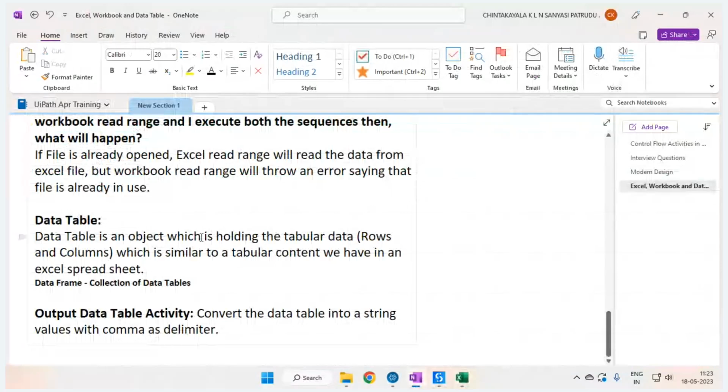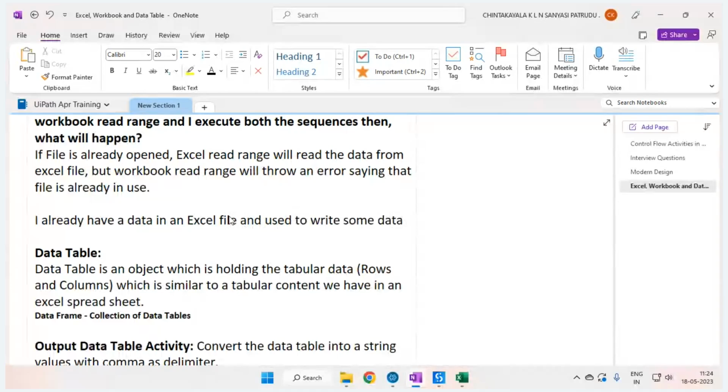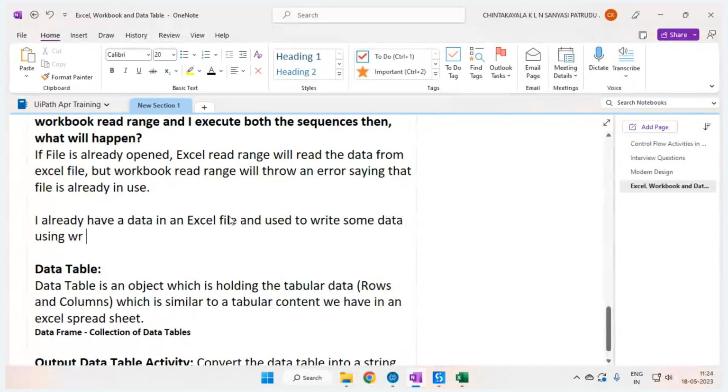So let us put the question here. I already have data in an Excel file and I write some data using write range. What will happen?